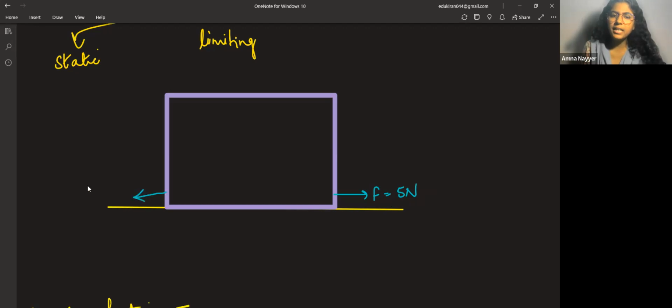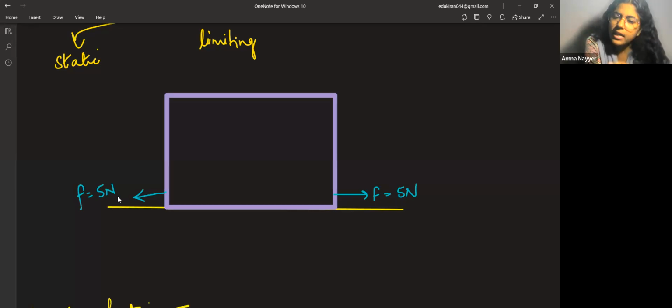But nothing occurred. It was heavier. Maybe I have not given enough force. Suppose this is it. I have applied 5 Newton. Nothing is occurring. So when nothing is occurring, it means the frictional force that is acting is called the static friction. Static friction acts in the system where it occurs in response to the external force.